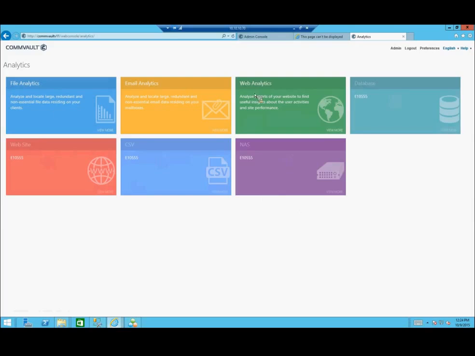So we have file analytics, email, web, database, NAS, CSV, which I assume would be a Hyper-V CSV, different websites. I'm not really sure what the EU10555 means. Maybe it just means they don't have any information yet about those. So that would be new.